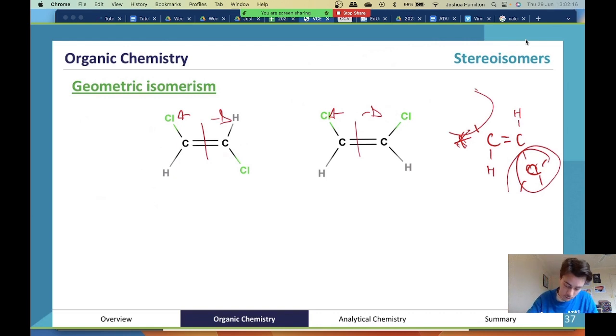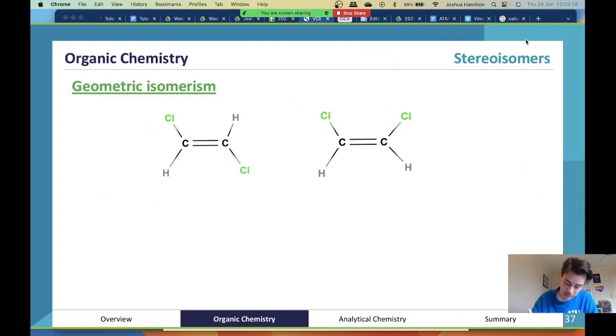Now, the difference between these two is that this double bond here doesn't allow this to rotate around like this. If I have a single bond, think of it like two fingers. I have a finger, that's a good way of doing this. Think about it, this single bond can rotate, and these are carbons, my hands are carbons. See how my carbon can just rotate really easily? Now if I'm like this, and I want to rotate my carbons, they cannot rotate, because when I go to rotate them, the double bond gets in the way. The double bond doesn't allow me to rotate. There's no rotation. So that's what happens here.